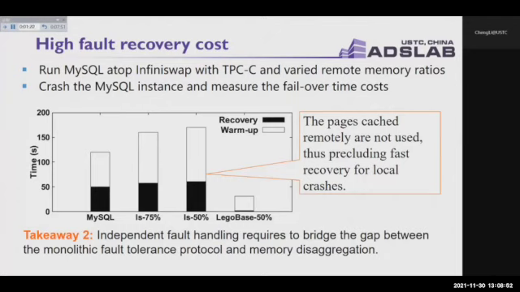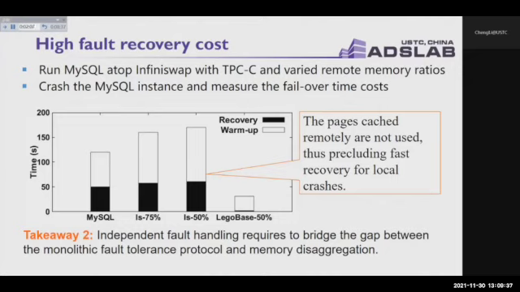If we look at the MySQL part, the recovery takes a really long time, right? The warm up takes another half of the time. And once we move to Infinite Swap, where we leverage the remote buffer, we found that the recovery part remains the same, but the warm up takes so long. The problem is that the pages cached remotely are no longer used, or they just disappeared, right? So we cannot enable faster recovery, even if only the local side crashes but the remote is still alive. But if you move to LocalBase, and the local side crashes, then we enable really fast recovery and also shorten the warm up period.